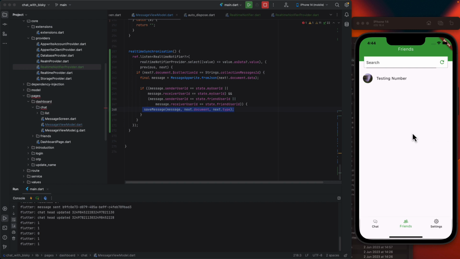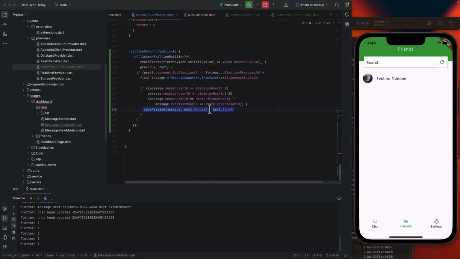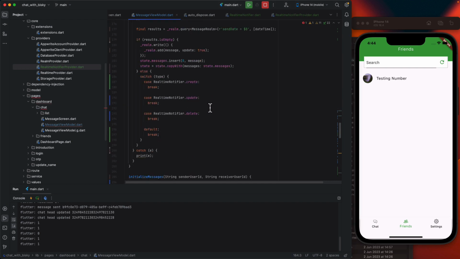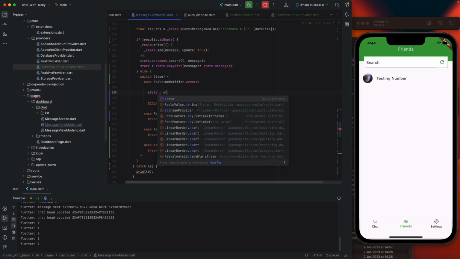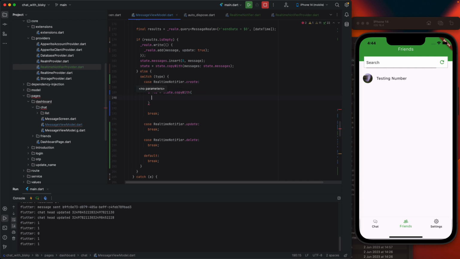So for a create, it's easy. We just do this here. For a create, let's see where we are using this. If it's create, before this break, we just say state equals state dot copyWith, the name of the class, and we want to add this new message.